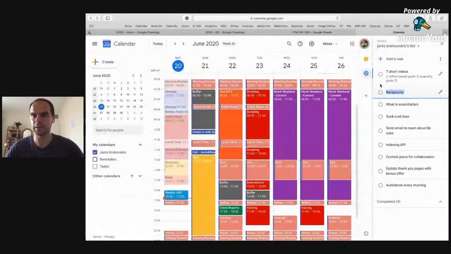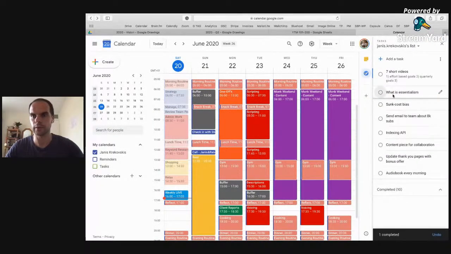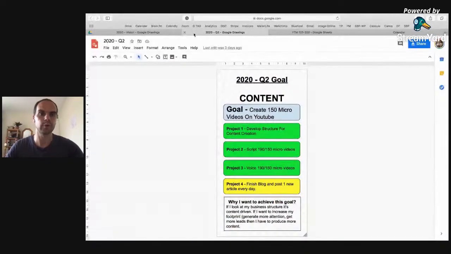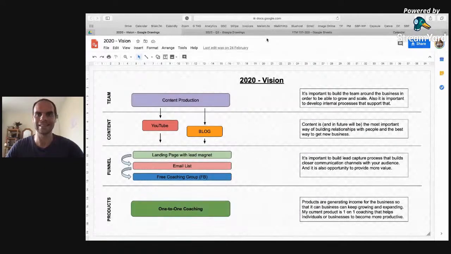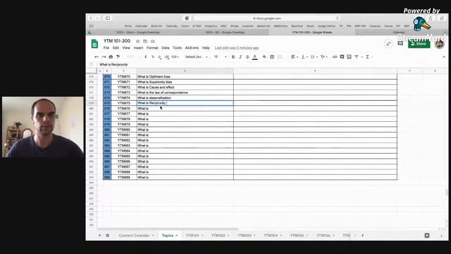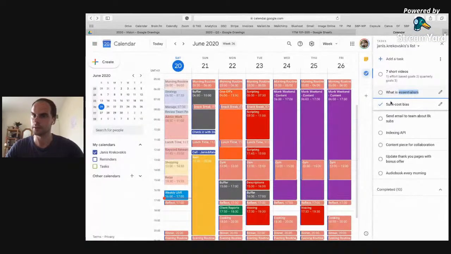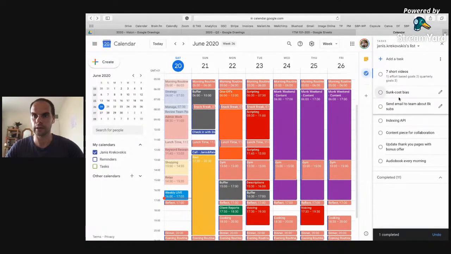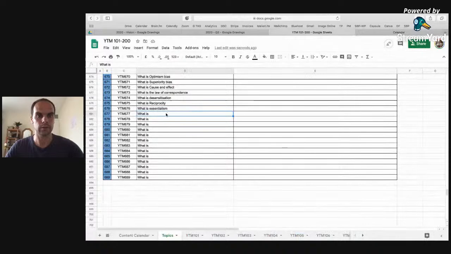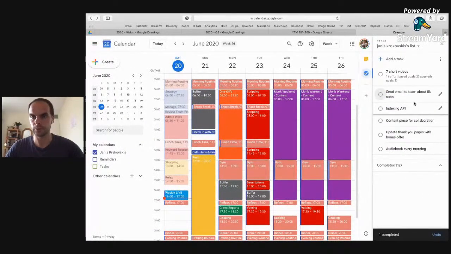As I said, there might be some duplications, but I'm not worried about that because I'll check them later. And the goal here is just to show you the process rather than exactly how I do that. Okay. Don't know why I always keep picking the wrong tabs. I only have 4 tabs and I'm still getting it wrong. Okay. Sunk cost bias. This is also a topic idea. Sunk cost bias, from a book, can't remember which one it was.